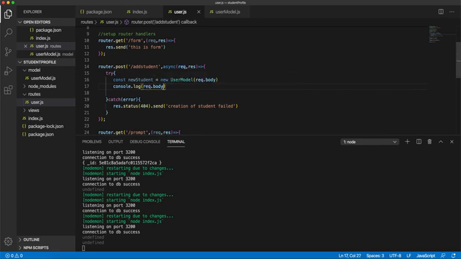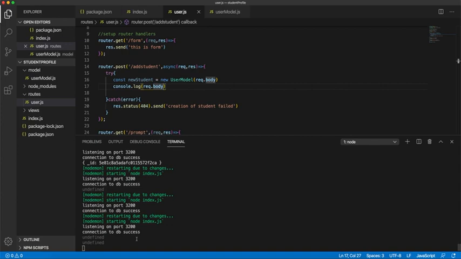Now request.body, this is what is coming from the client side of the form. Now what this is containing is the values of the input fields. Right now, as we are sending, there's a block of undefined, and let's find out how we can unblock this.